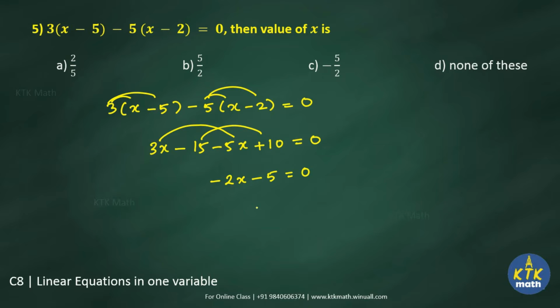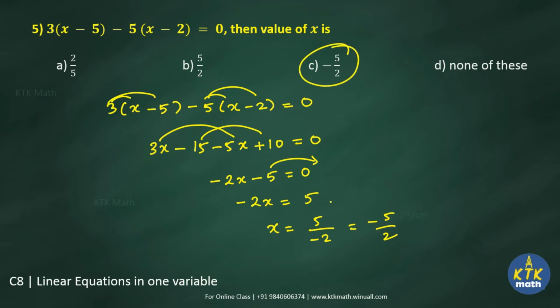is equal to 0. So negative 2x is equal to, transform this 5 to the opposite side, so minus 5 will become plus 5. Now I need to transform this negative 2 to the opposite side, which will come to the denominator. So this can be written as negative 5 by 2. Don't leave your denominator negative. Whenever you get a negative denominator, transfer that negative symbol to the numerator. So your answer is going to be negative 5 over 2.